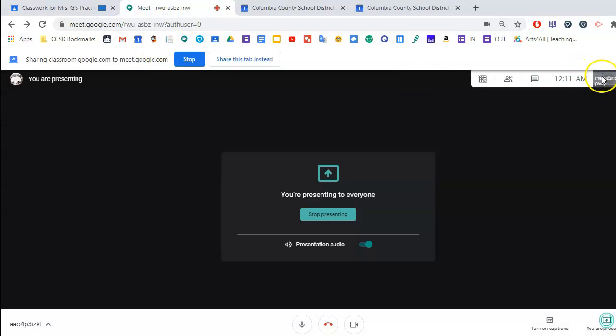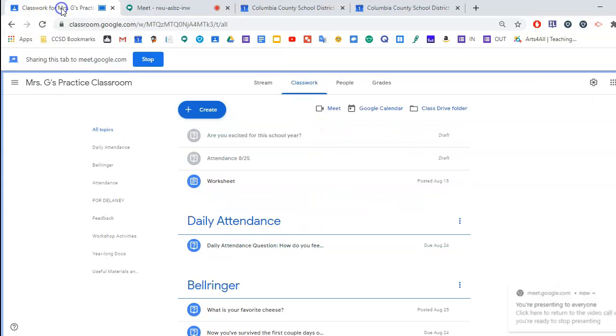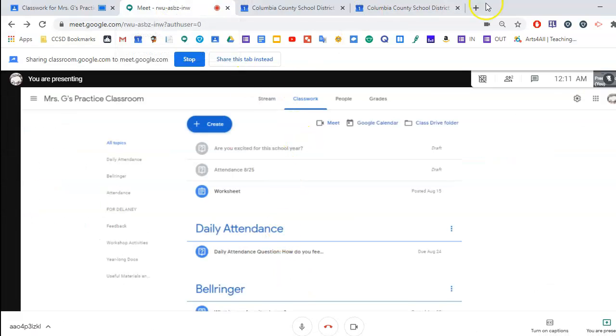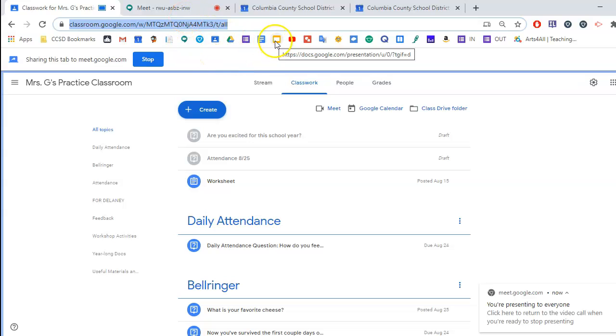So if we go to here and look at what I'm presenting, you'll see that that's all they see. Now if I go here, or if I go over here, they're not gonna see that. They only see this tab. If I open up a new tab, they're only gonna still see this tab. So if there's something you want them to see different, you're gonna have to get it through this tab. And you know, just like I said earlier, anything that you don't want them to see, they're gonna have to see, because you can't pull it up ahead of time.